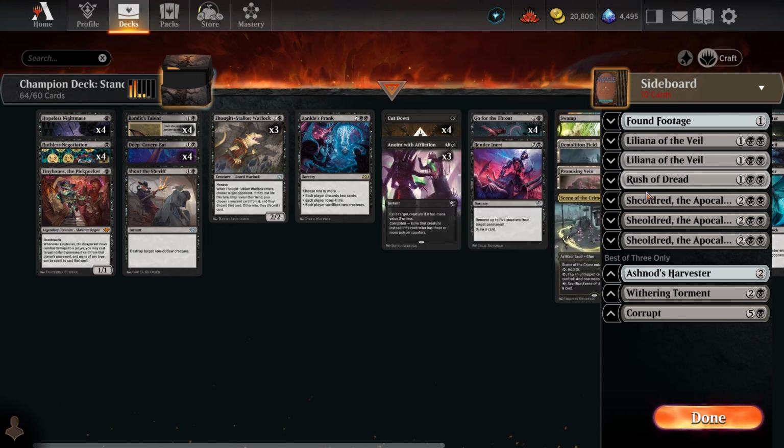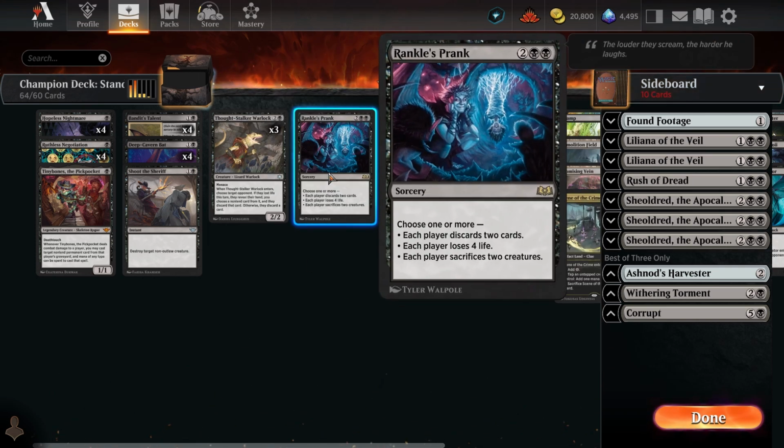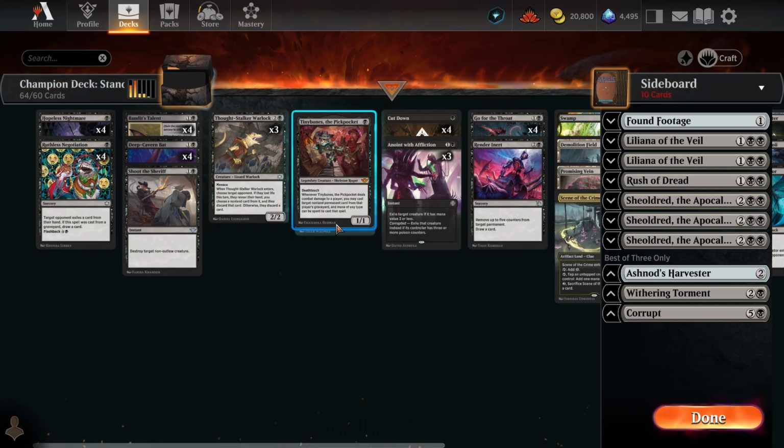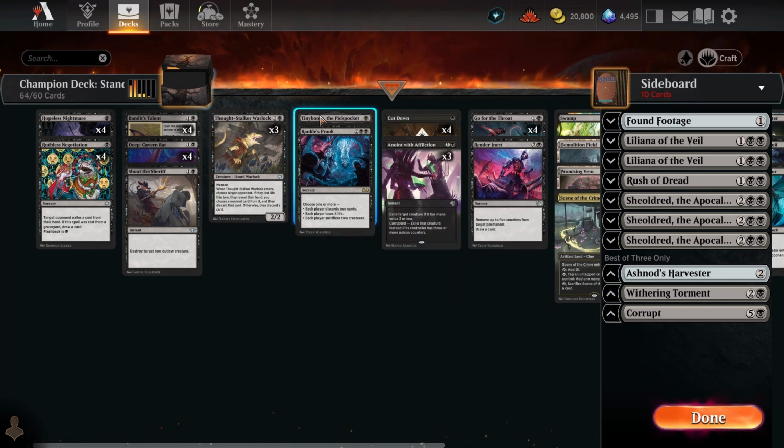So in this deck, there's two Lilianas, a Rush of the Dread, three Sheldred the Apocalypses. There's a Wrinkle Prank that's not even in the Fairies deck. Might be in the Fairies deck, but you have that card. And Tiny Bones is in the Mercenary deck, whatever that one's called, Outlaws deck. So you have these two cards in your library, so you don't need to craft those.